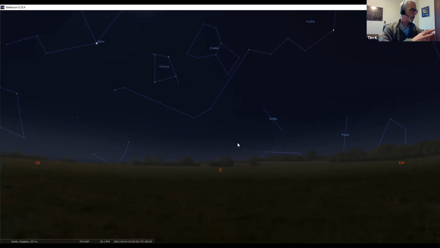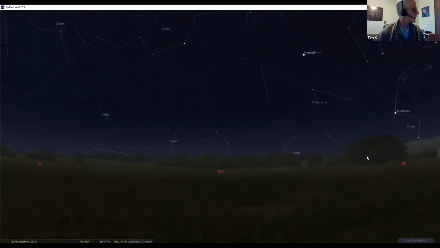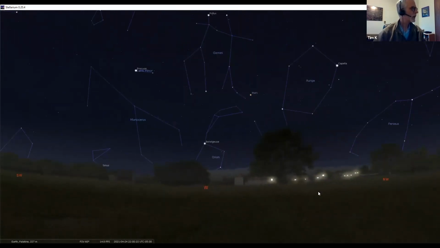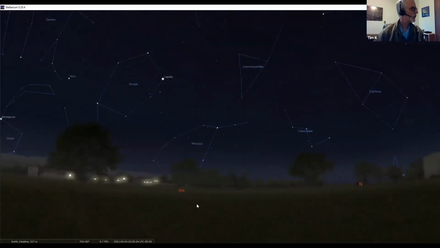It moves very slowly, but for anybody who's ever looked up at the night sky, it doesn't take very long before you can start noticing that things are going to start moving. And that may very well be the case with our planetarium program. But what's up tonight? Here we're looking in the south. I'm going to change to the north. There are constellations that are readily observable in the north.